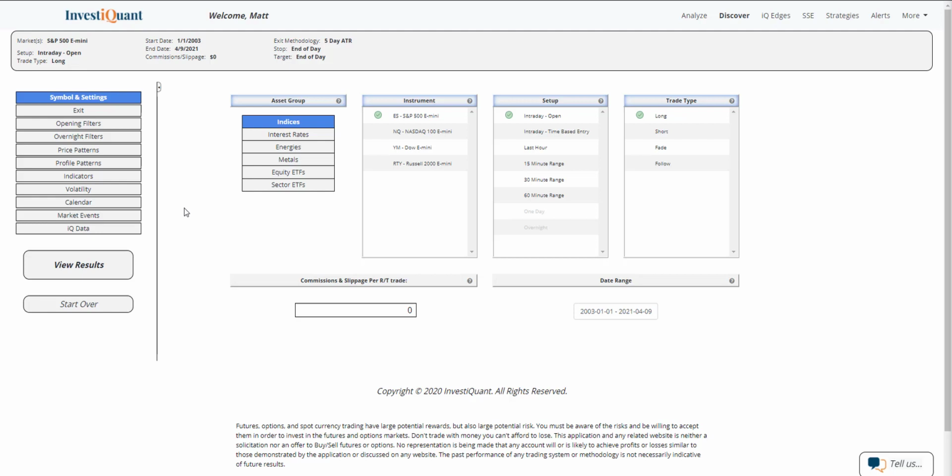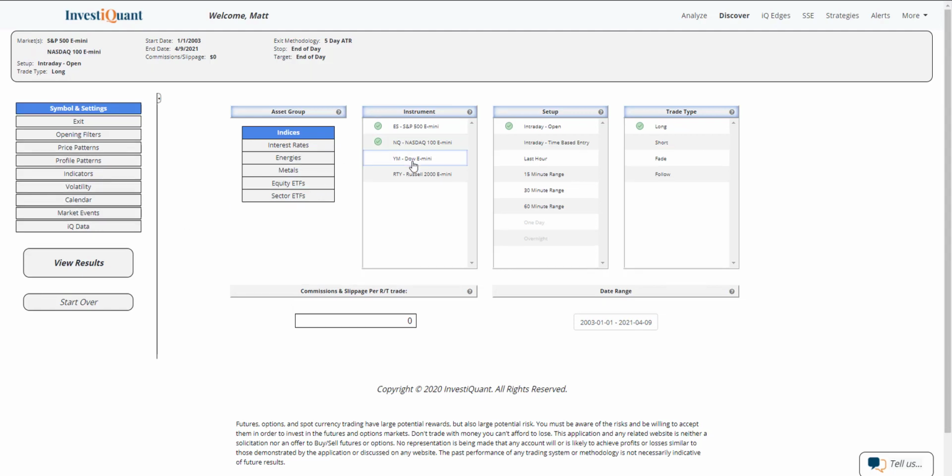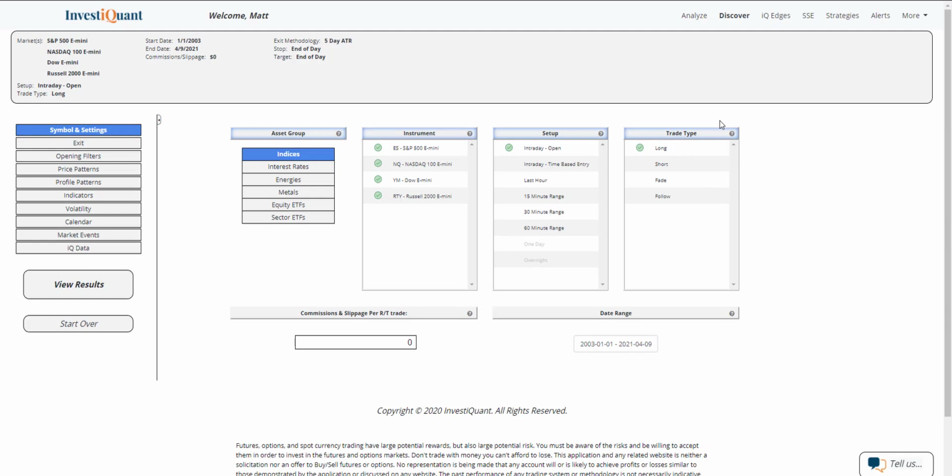We have not looked at the RSI recently, but this morning what we're going to be looking at is what has happened historically when you get a flat open like we're currently seeing. We're currently trading right around yesterday's closing price, not too far from it, following an overbought reading on the RSI and the Bollinger Band. So let's set this up. Let's look at all four instruments. The setup will be based upon entering the market long at the open of regular trading hours, which is 9:30 a.m. Eastern Time, exiting at the close, which is 4:15 p.m.